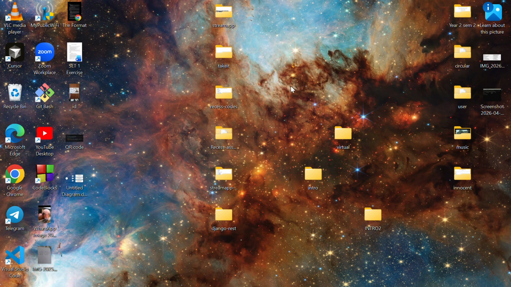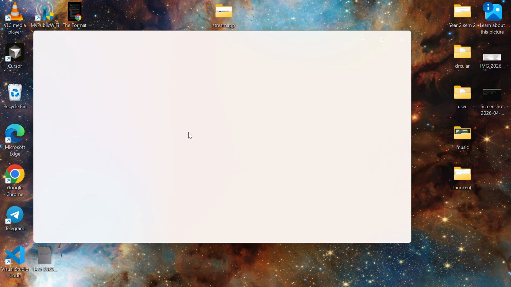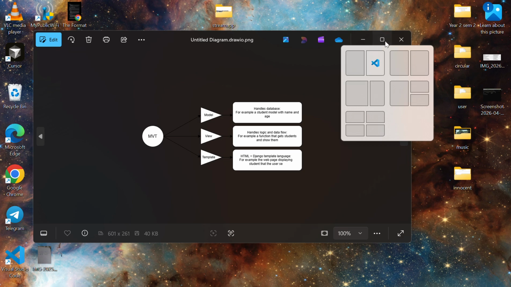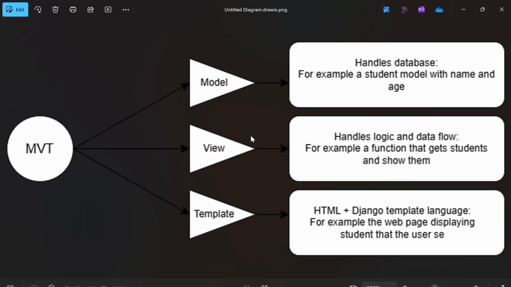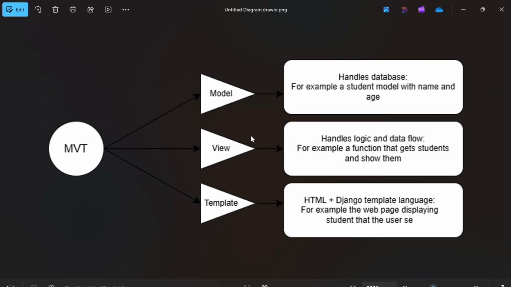Django is a Python web framework which uses an architecture called MVT, as we are going to take a look at it. So, this is its architecture. It's called MVT. The M stands for model, the V stands for view, and the T stands for template. Just like other frameworks, for example Laravel, which uses MVC, this MVT is almost the same as MVC, with a small difference. So let us begin by explaining the M, which is the model.